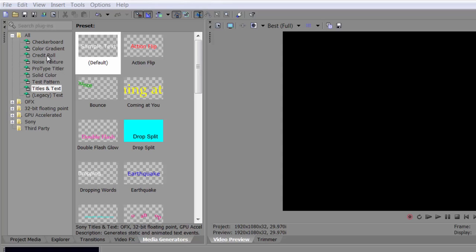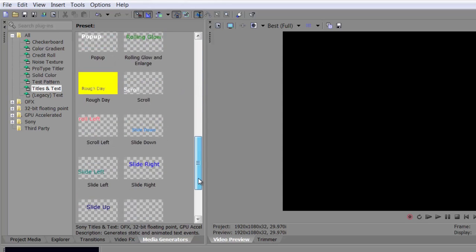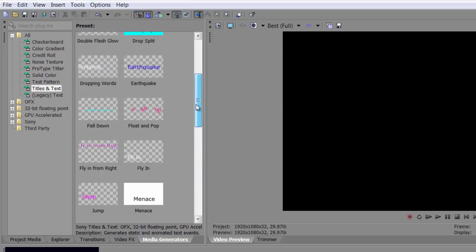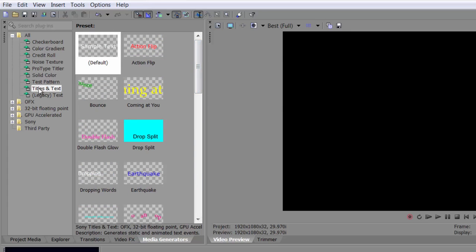So text is really important, and if you go to titles and text, you'll see that you've got a whole bunch of animated titles available to you. Now there's not a lot you can do about changing the actual animation itself on these particular ones, but they can be very useful, and there are a lot of them, and the chances are you will quite quickly find something that does what you want it to do. Pro type titlers does give us a few more options for customizing these things, but you can do an awful lot straight here inside of the standard titles and text.